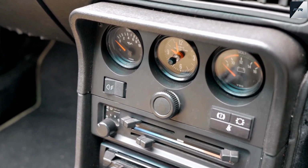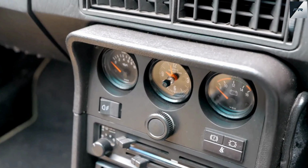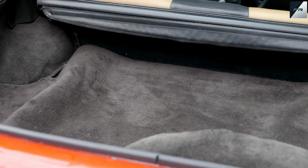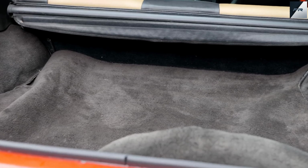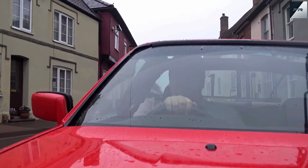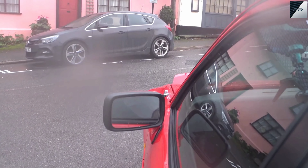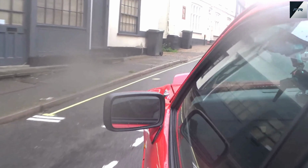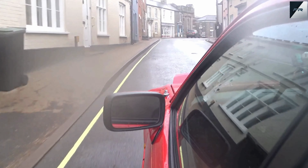The Porsche 944 represents more than just a car. It's a story of innovation and perseverance. It's a reminder that Porsche's legacy isn't confined to the 911 but extends to a diverse range of models that push the boundaries of what a sports car could be. Whether you see it as a gateway to Porsche ownership or a masterpiece in its own right, the 944 is undeniably a car worth celebrating.